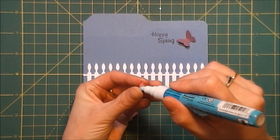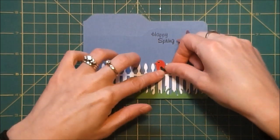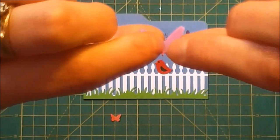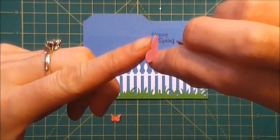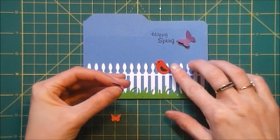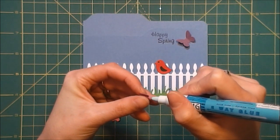So, I'm just using my Zig 2A on the back of these and just adding them. With the butterflies, what I do is I stick my nail in on the side of the body and then I fold the wing up to meet it, and then I do the exact same on the other side of the body. Then it gives you a little flat area where you can put your glue, so you just put the glue on it and then stick it down.